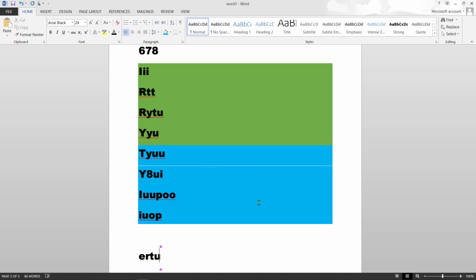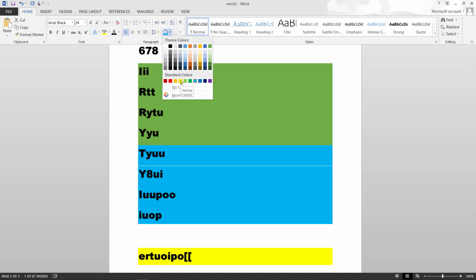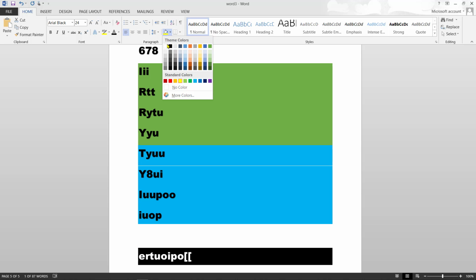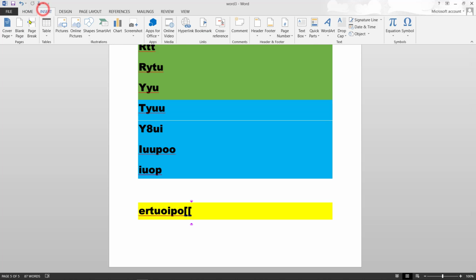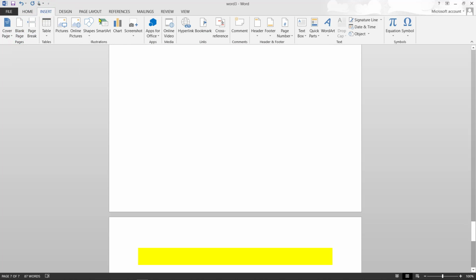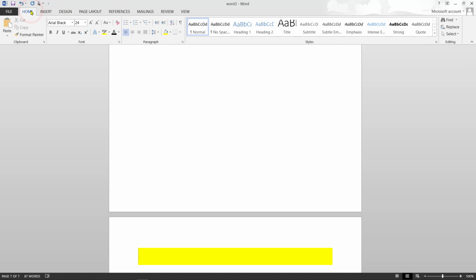Also again, when I want to shade this, I'll just select the word and go here and choose the color, maybe yellow, and that's how you shade your text.